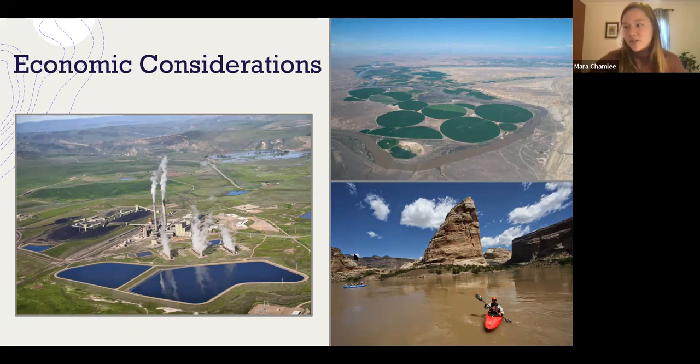The Hayden Station pictured here is a coal-fired power plant in the process of shutting down, and it will have its doors closed by 2028. And that means that a far-reaching economic shift is coming, and that will be necessary. There is by no means an easy or one size fits all solution, but many are looking to leverage the recreation and tourism opportunities that Moffat County and the Yampa River can provide, especially with Dinosaur National Monument being right next door and wanting to shift some of that weight into the recreation sector.